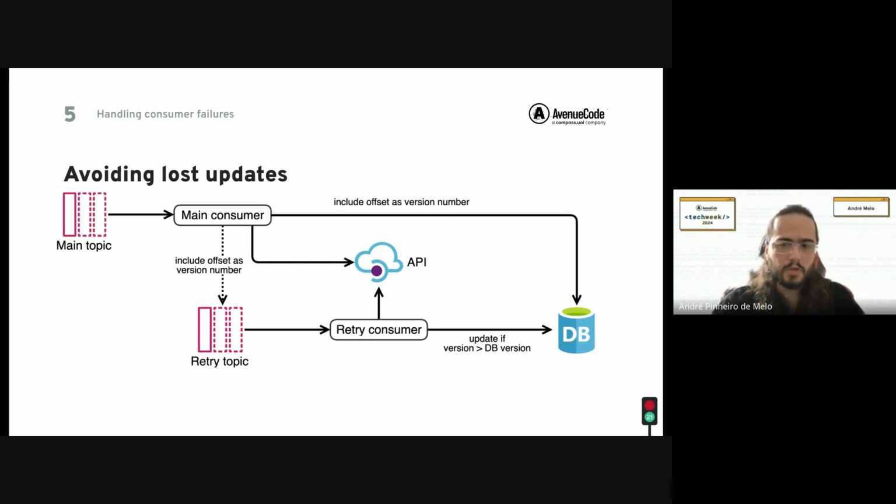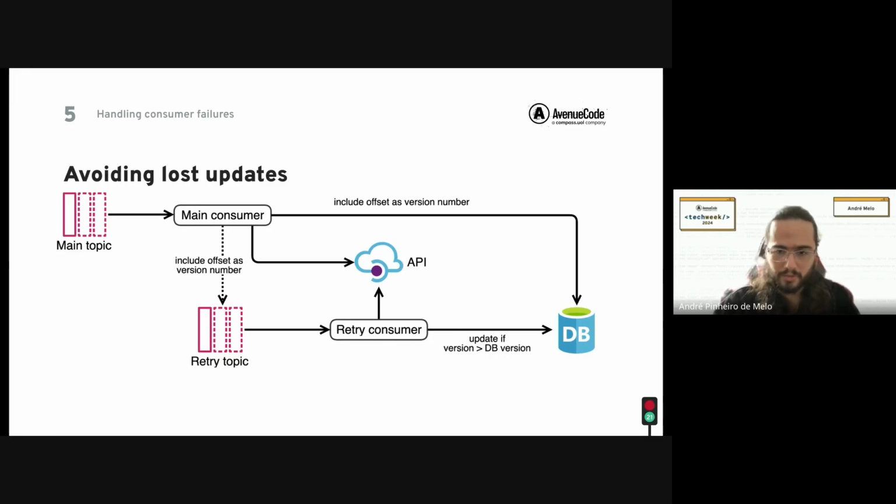This is more of a niche situation: you need to have consumers that have unblocked retries, and then they save data in the database. The database needs to support atomic conditional updates, so either SQL or something like Cassandra and so on. But the important technique here, which I think is used in more projects, is to use the offset as a way to order events, even outside of Kafka, right? Because from the consumer perspective, the order of messages on the main topic is the source of truth. If you care about the order, this is the order that you should care about. So even when you are outside of Kafka, you can use the offset to order events.